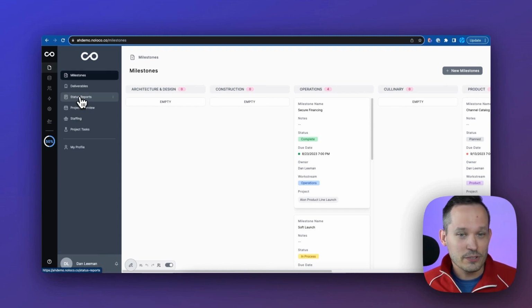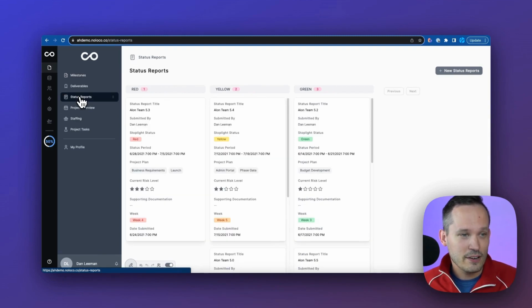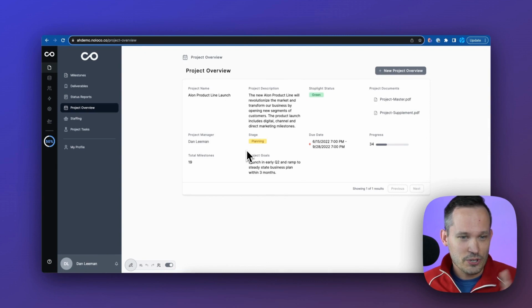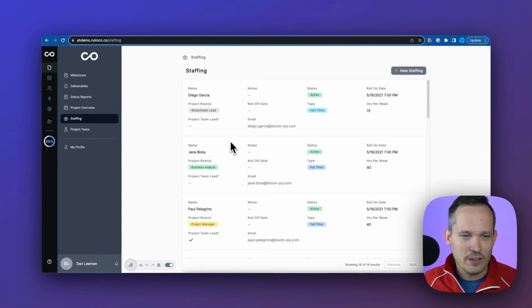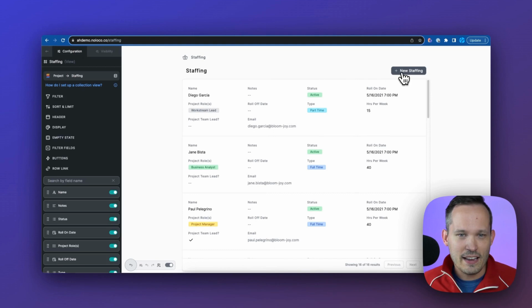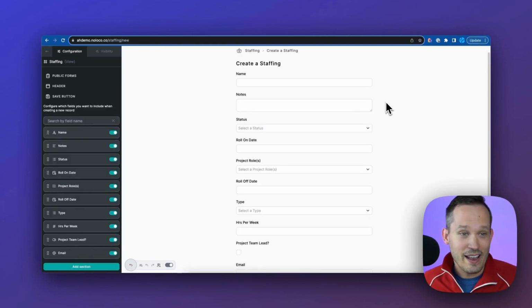If you click through it, you'll see that we've got a Kanban here. We have a project overview, which has a nice little screen here to it. We've got our staffing, where we've got a view here of lists of records. So you can see that it's pretty intentional about setting this up. If you want to be able to add a new record here, you can do so, and it already has a form built for you. So this is a really good way to get started so that you don't have to do everything by yourself. You can take what's already there and make the modifications that you need.